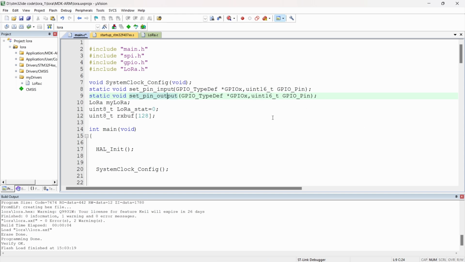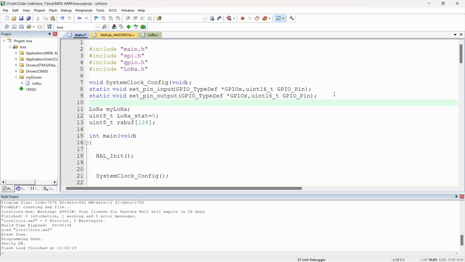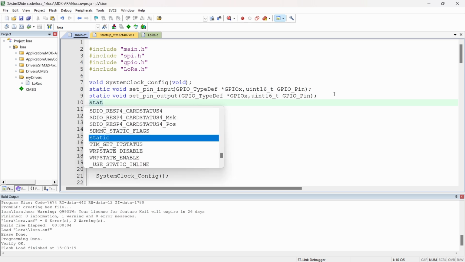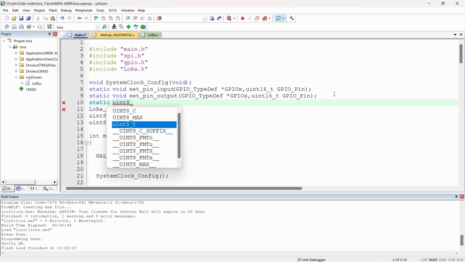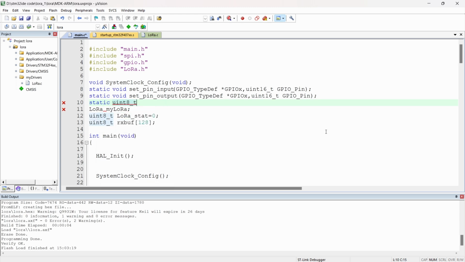So what is the next function we have to create? We have to read the response and we have to read that data. So we have to first check the response. So for that, static uint8_t, and in this I'm going to mention it as DHT11 check response. So we are going to check this response.